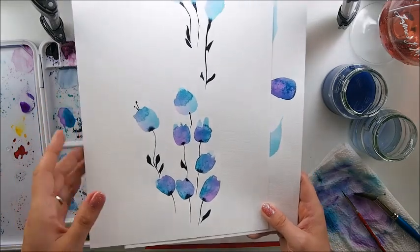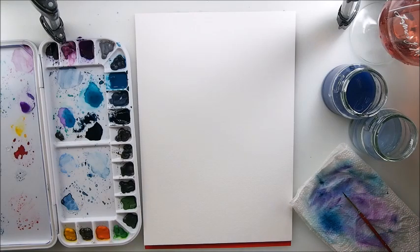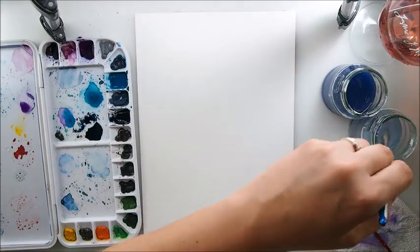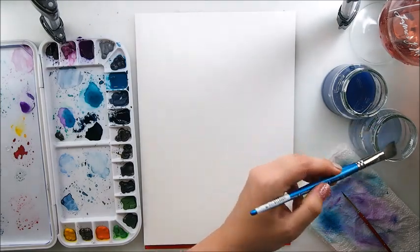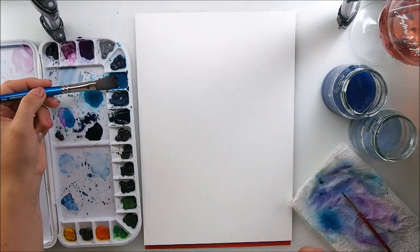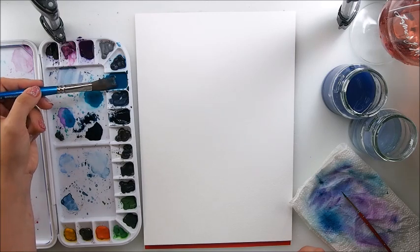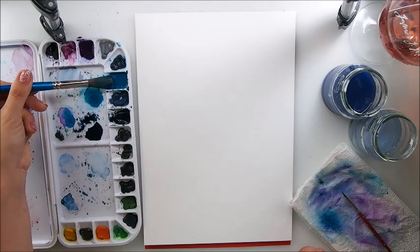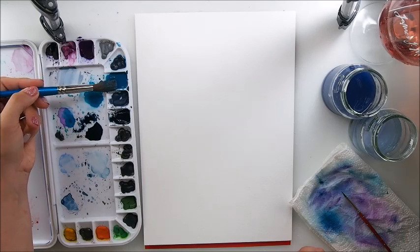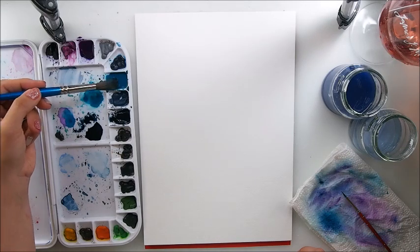So let's grab your paints, let's grab some paper and brush. We will need our brush to be very wet, but our paints to be wettish too. As you can see, I have lots of water on my pigment, and I'm using turquoise and purple. That's what I will use. So not too much, but not too little.